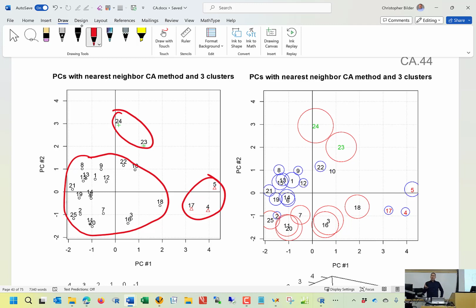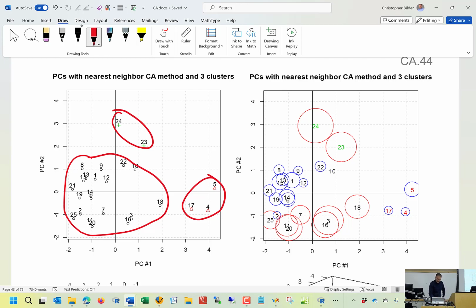Now remember with principal component analysis, I don't remember off the top of my head, it was like 87% of the total variability explained by two principal components. And so that makes some sense, what we see here. Let's look at the third principal component, represented by the bubble. That's the plot on the right.